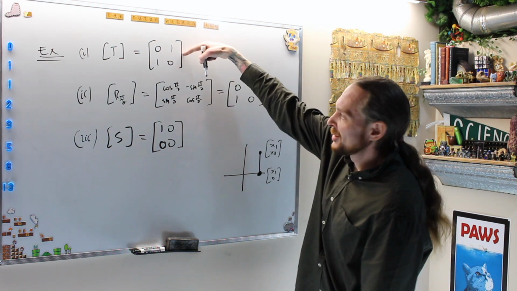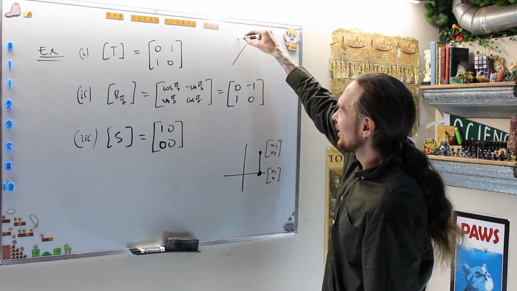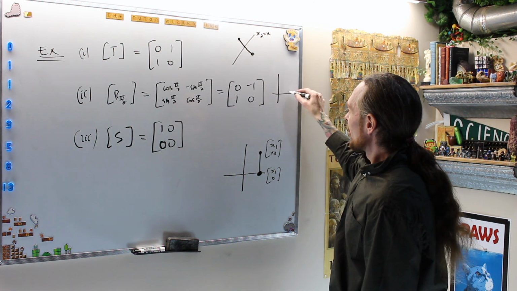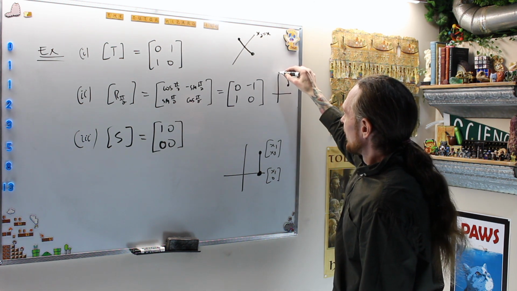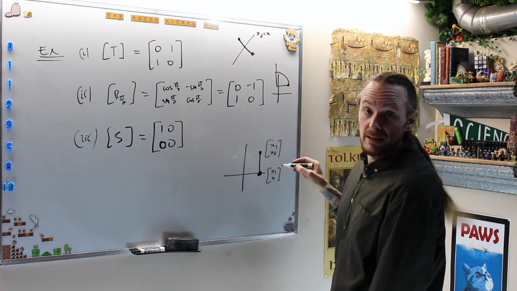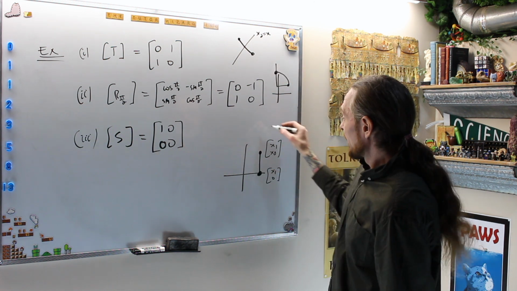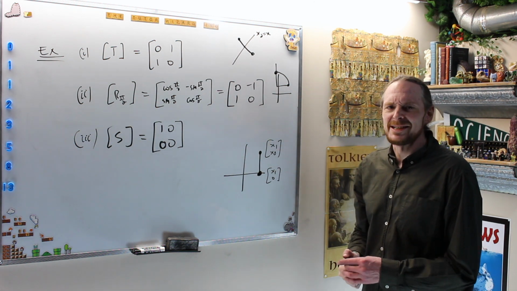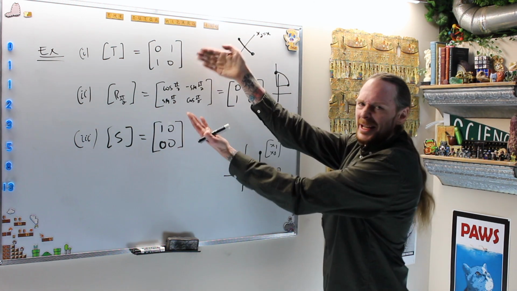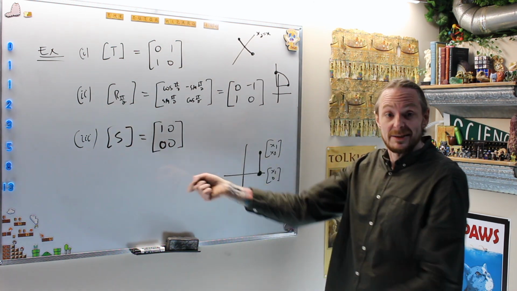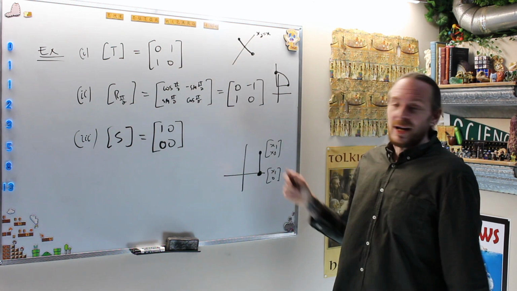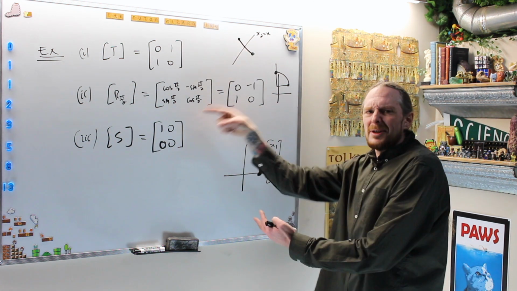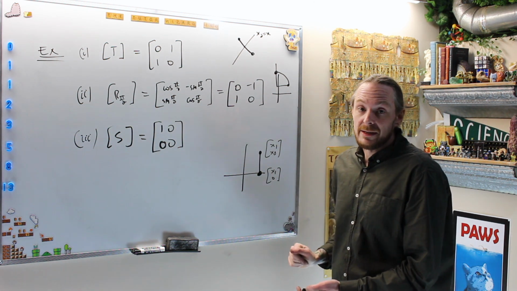Assuming I remembered those correctly, this matrix is representing reflection about the line x2 equals x1. This one is rotation of points through 90 degrees. And this one is projection onto this axis. If I got those all right, assuming that is true, I'll do that on your exams too. If you get one of those wrong or copy it down wrong, but you do the multiplication based on that correctly, I can still give you credit for the things you did. But I'm pretty sure these are the right ones. Now what does that say? Composing those, I don't have to do any of this following that. I just multiply the matrices together.